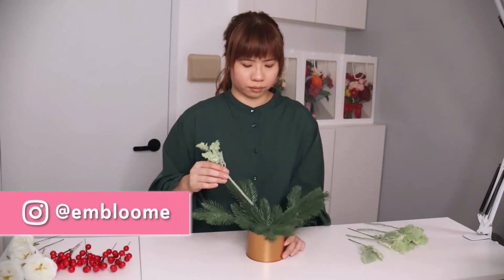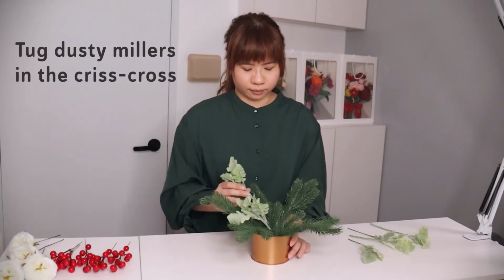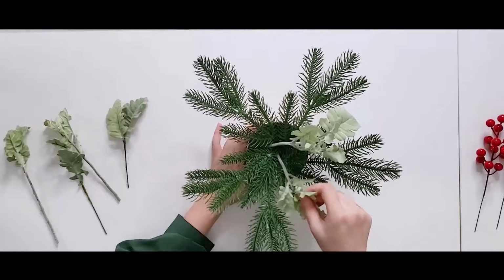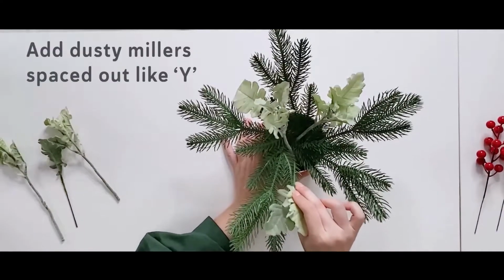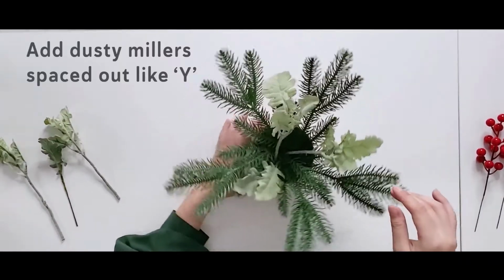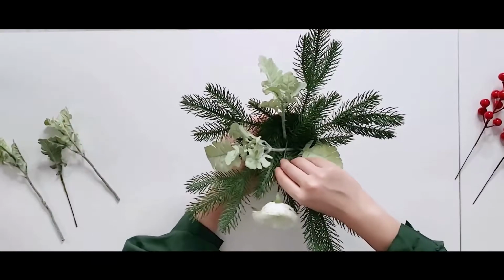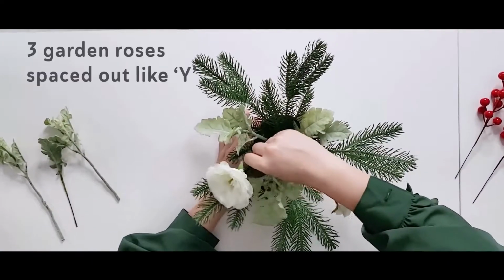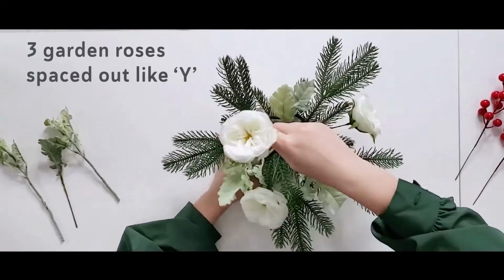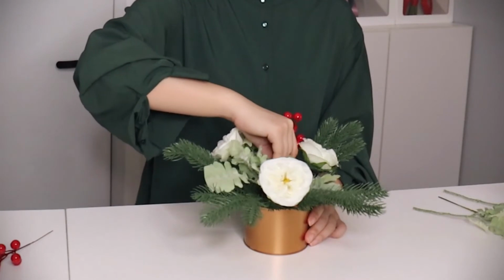Then I add some dusty millers to the base. I tuck them inside the crisscross in the shape of the big letter Y. It's time to add our focal flowers. Again, I tuck them in the crisscross, spacing out evenly like the shape of the big letter Y. Then I add some red berries in the same manner.